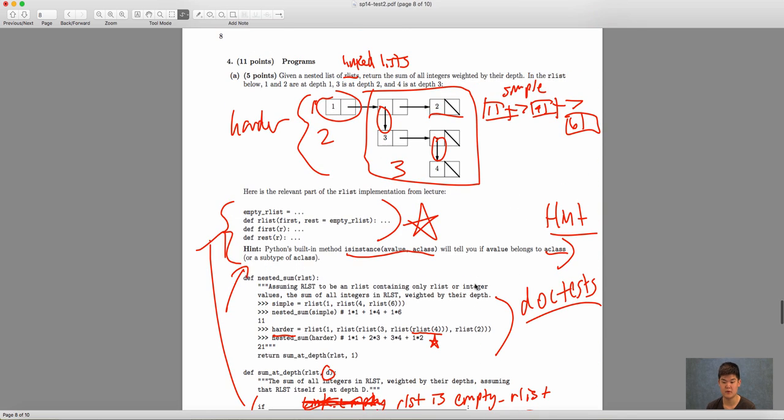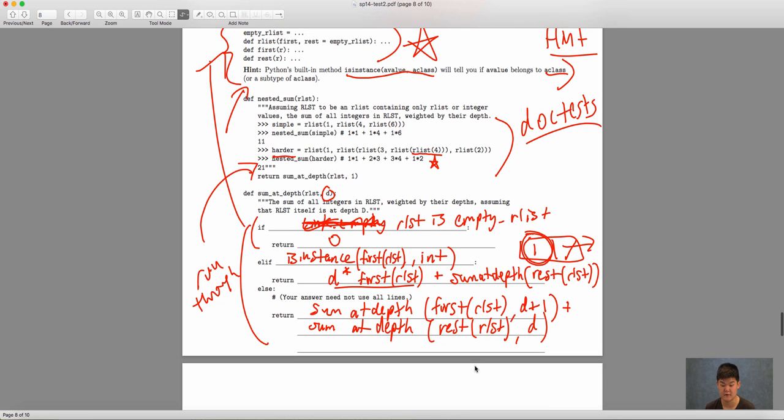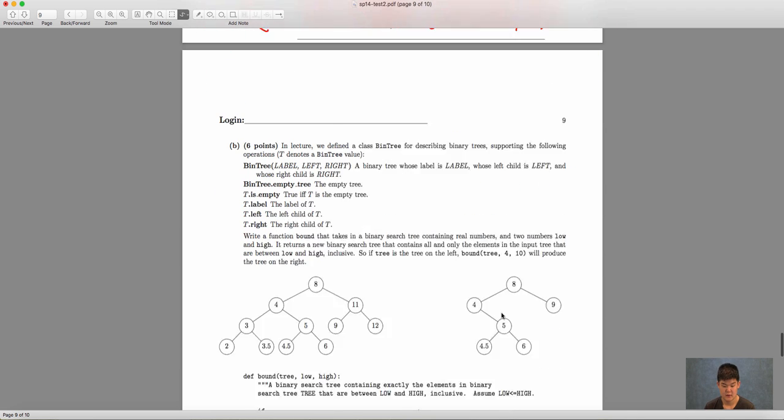So going back to our example, that first thing will do this arrow, but then we can't forget about this. We need to sum up those as well. And if you have time, I recommend you run through your code, run through the doctest, and you might find that you're missing something. For example, if I didn't have that last line.